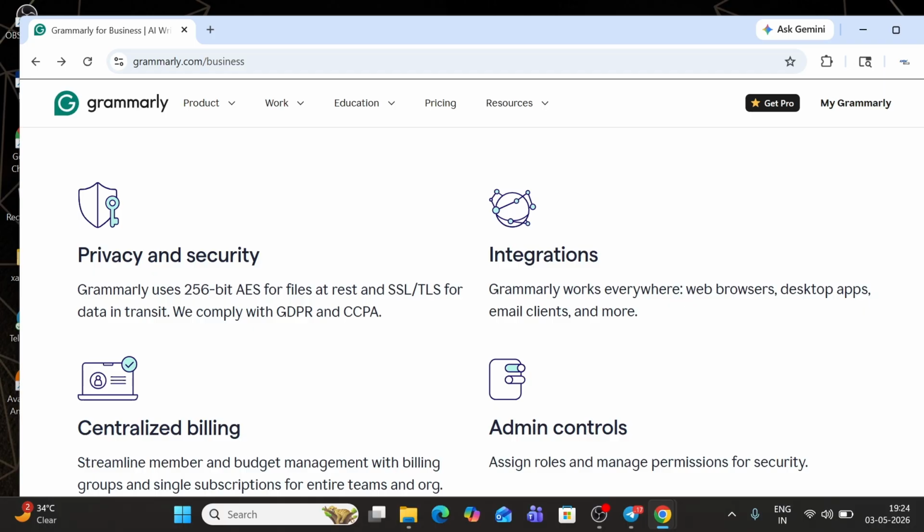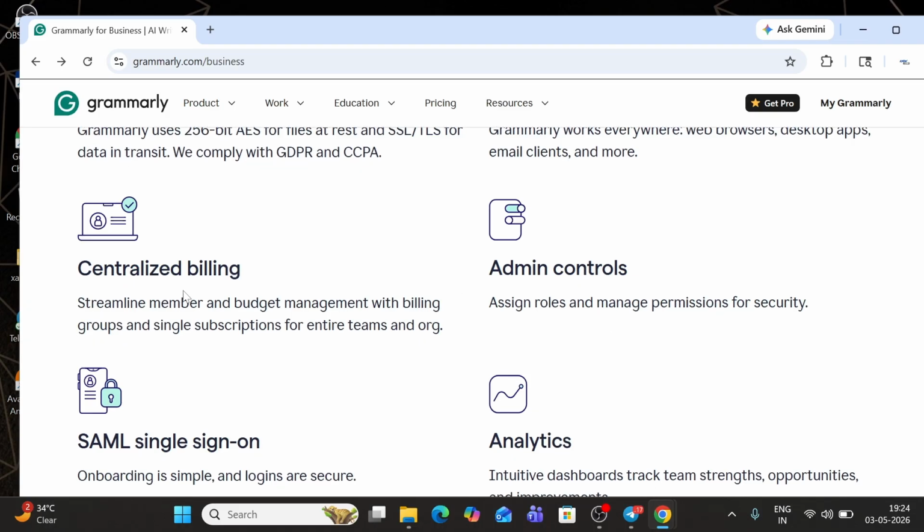Grammarly uses 256-bit AES for files at rest and SSL/TLS for data in transit. So they comply with GDPR and CCPA. Then in the integrations, you can see Grammarly works everywhere: web browsers, desktop apps, email clients, and more.